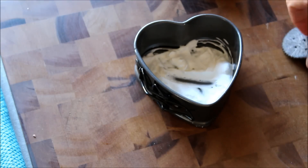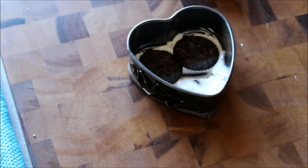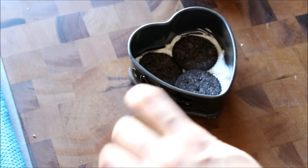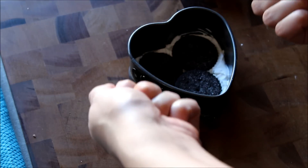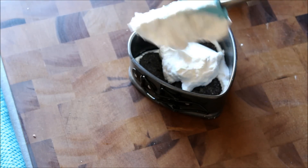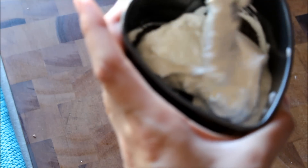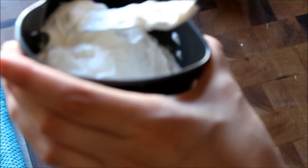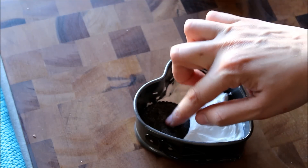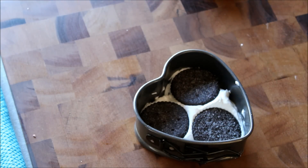I'm going to start this one off with some cream and fit the cookies in again. Now if you don't have a springform pan, you can still do this — I'd just suggest lining the bottom with plastic wrap and letting it come out to the edges, so you can just lift it up. I don't need to do that with my springform pan because I can just remove it and it should come out really nice. The cute thing about this is you can make it a day before — it's a no-hassle dessert, great for a dinner date.